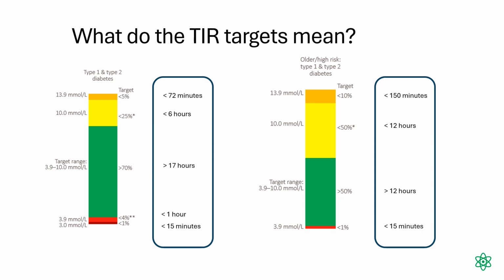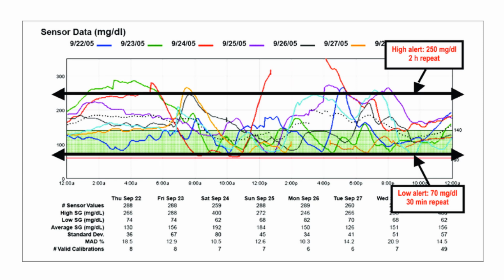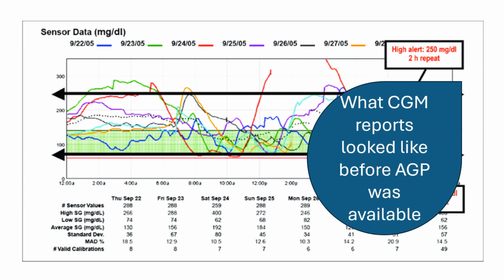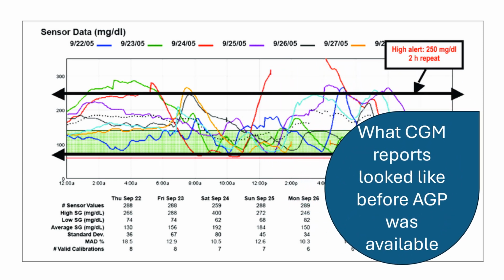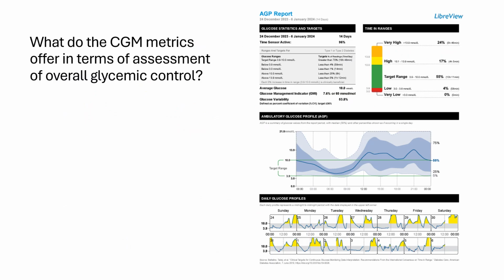And then here, if you're 50% in time in range, you're spending about 12 hours of your day. This is what we used to get years ago. So it's a dog's breakfast, and if your color printer was on the fritz, you were out of luck if you were trying to analyze these. So it is just to show how much things have improved, in that now we are able to look at this graph in a much nicer format, which I'll show you.